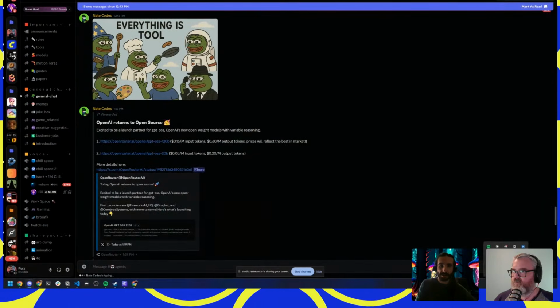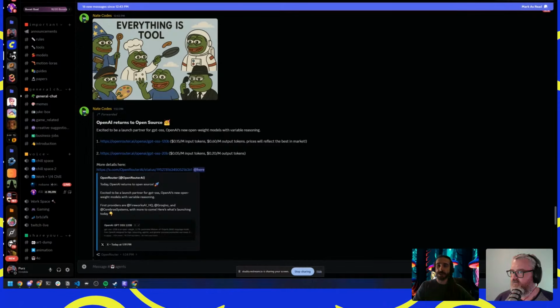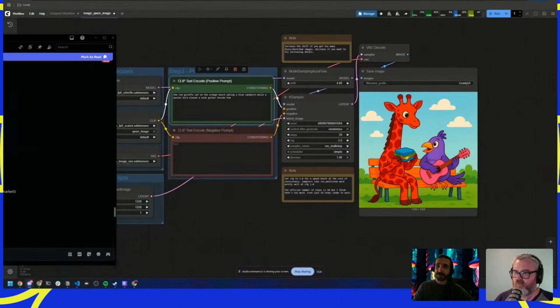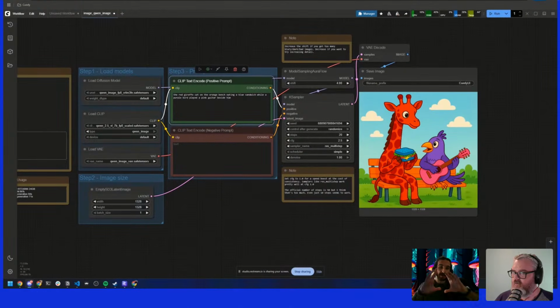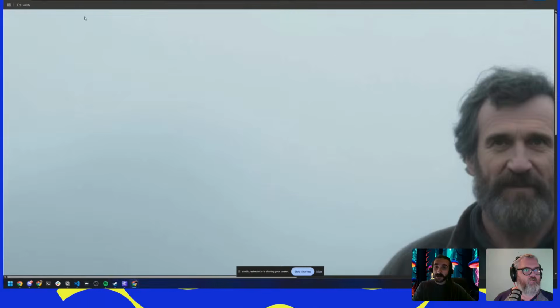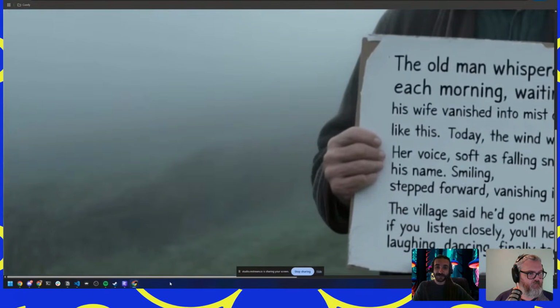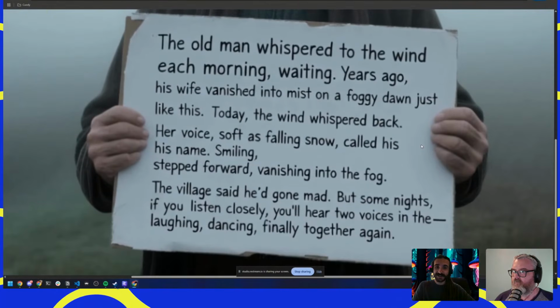I think this example is just really pushing it to the extreme of its text capabilities. I quite literally gave it a paragraph to type out on a sign, and it missed one little thing that was mainly a syntax error. Wow, that's incredible.